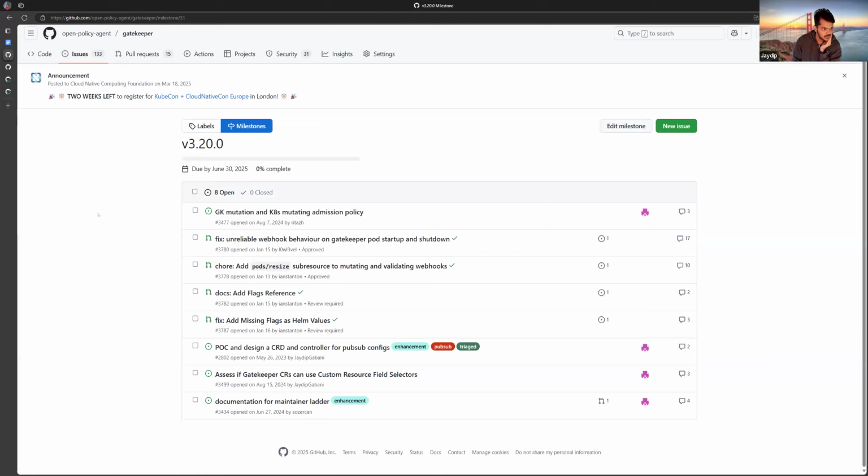Yeah, I think we are good. Four of them are already PRs that are in flight and really close. One is assessing the map, one is designing or replacing config map, and the other two are smaller issues.